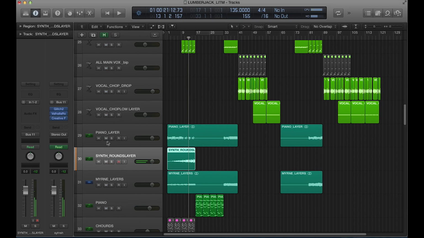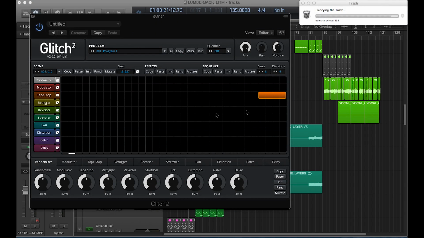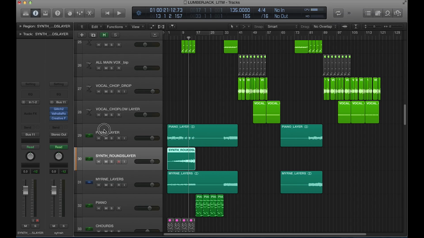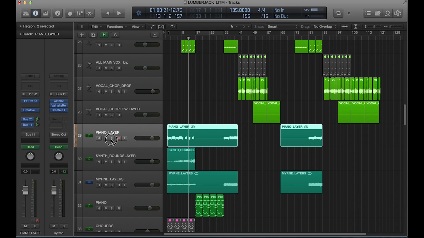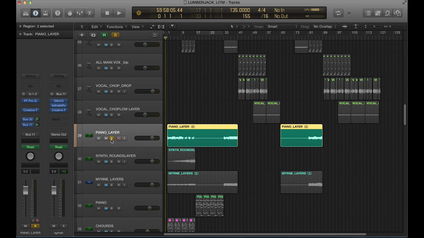And I added a glitch to the synth bus so that I could give that tape stop effect every eight beats. And then this was another piano from Kontakt. I really like Kontakt stuff, Kontakt and Native Instruments. They have really good stuff.